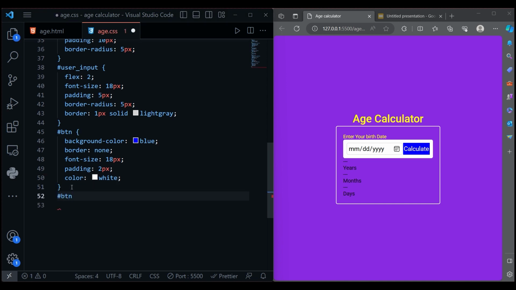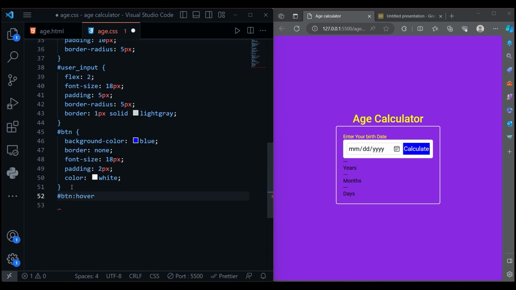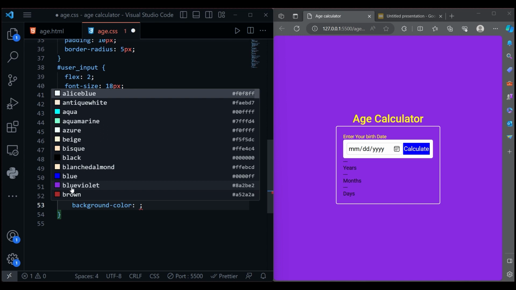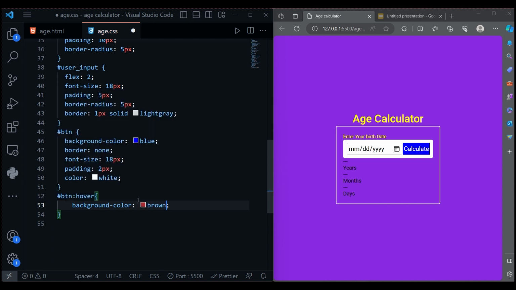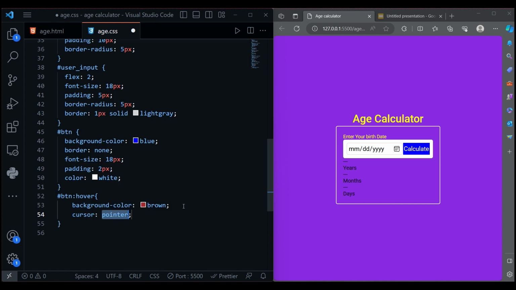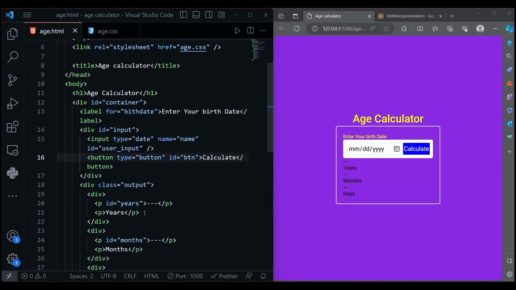So we will add a hovering effect over here. When we hover over the calculate button, its background color changes into brown and the cursor indicates pointer. You can see. Now we will add some styling to the div with the class output.